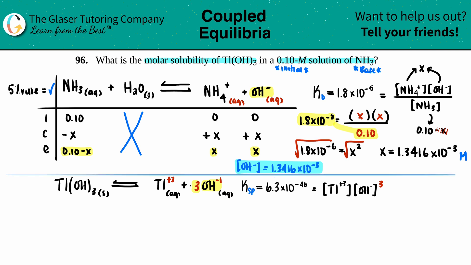Okay, so now we know that we're starting with 1.3416 × 10⁻³ OH. Oh, but don't get tempted to times it by three. It doesn't matter what the coefficient is—this is the total hydroxide concentration. So that has to transfer over here: 1.3416 × 10⁻³. But we don't know what the Tl concentration is, so we just label it as x. There was only one Tl, so that's why it's just one x.